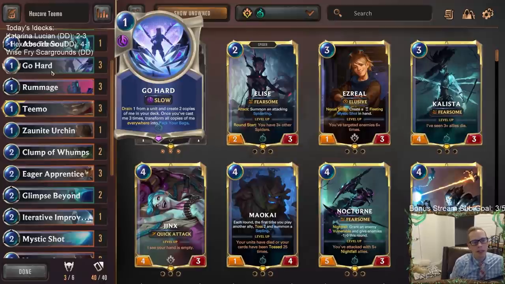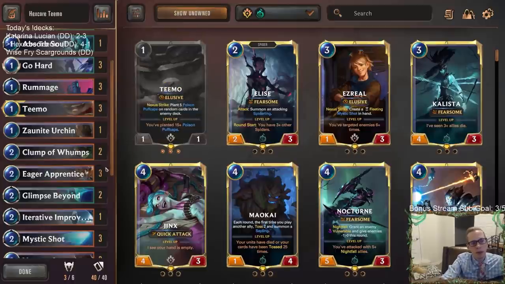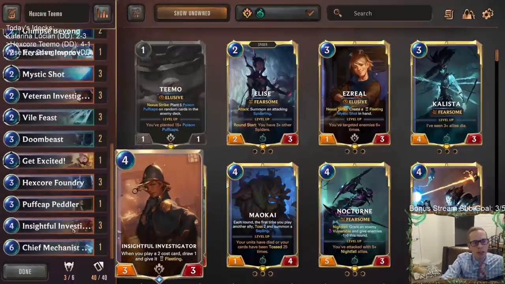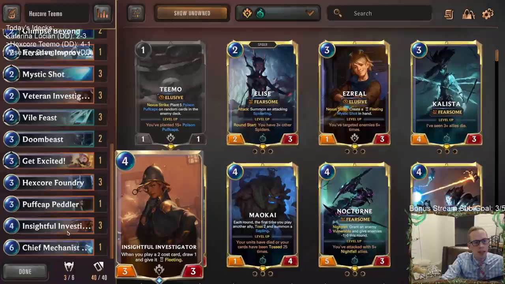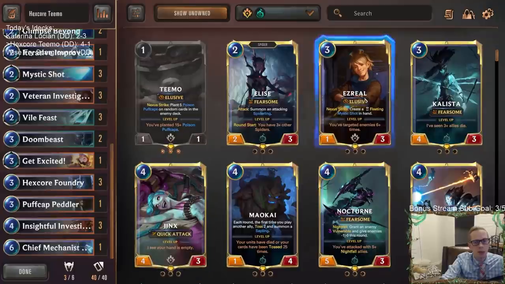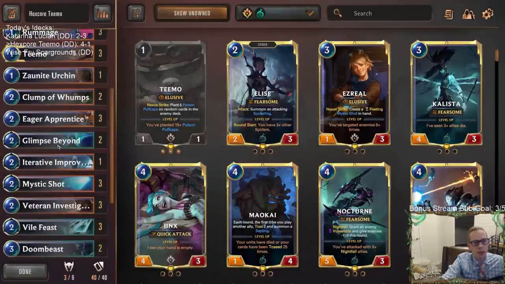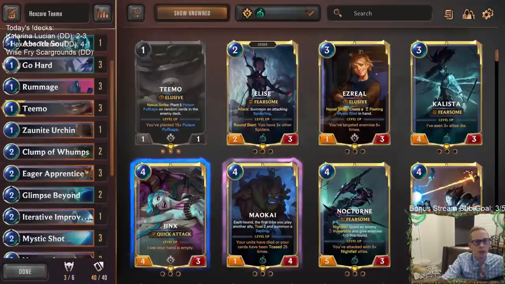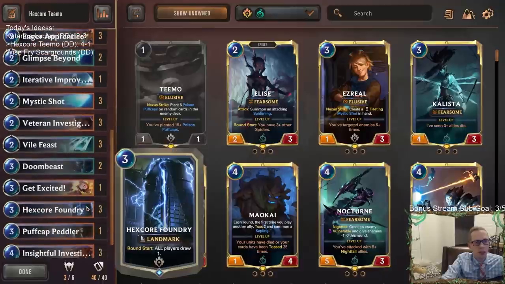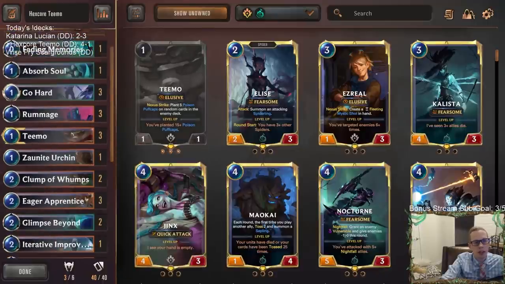But going with P&Z like this and really focusing on card draw, especially Insightful Investigator, but then also Veteran Investigator was very important. Our 2 investigators, I like that instead of focusing on just all removal Ezreal. I think this was a much better Pack Your Bags deck than the all removal versions of this. If you just play all removal spells in Hexcore Foundry, you're not going to draw enough cards.